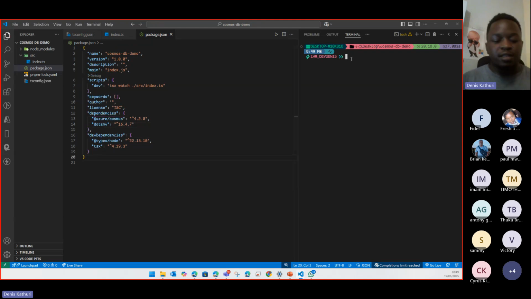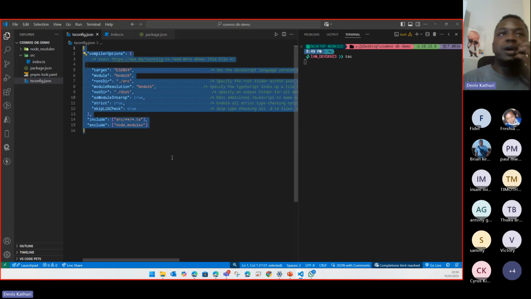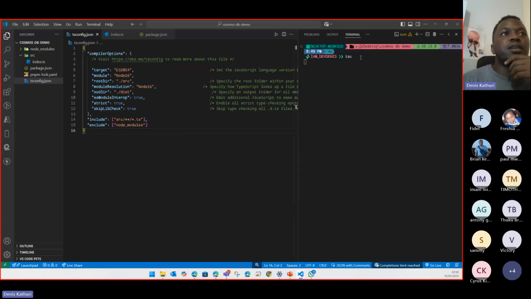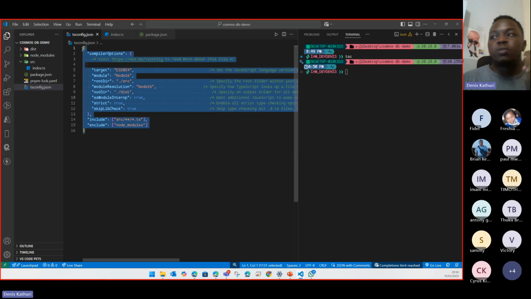And with this, I think everything is good. We need to run tsc to make sure our code will be compiled with the new configuration we have here. So just run tsc and you'll be able to make sure our project is being compiled with the options we have indicated here. And after compiling, we'll be able to see a dist folder in our project once it has been compiled successfully. Yeah, this is now the dist folder. So that means our project is using this compiler option to transpile our code back to JavaScript.